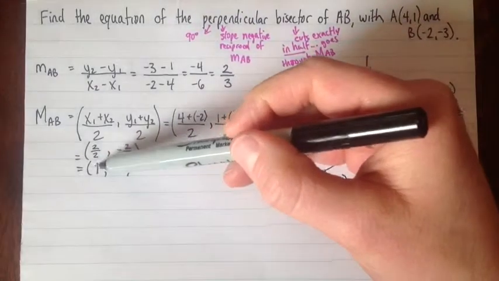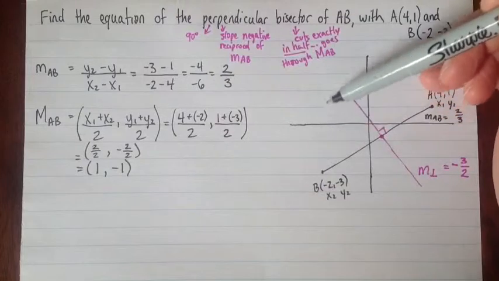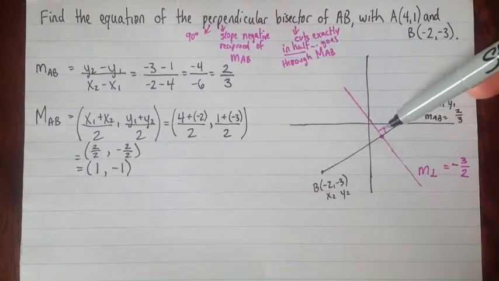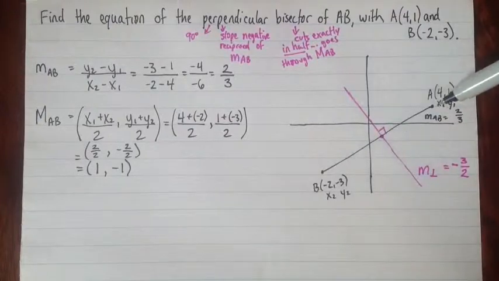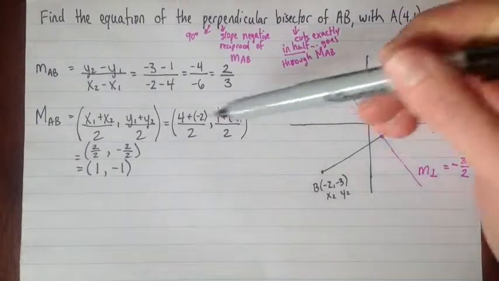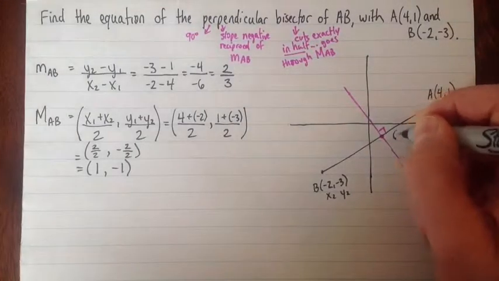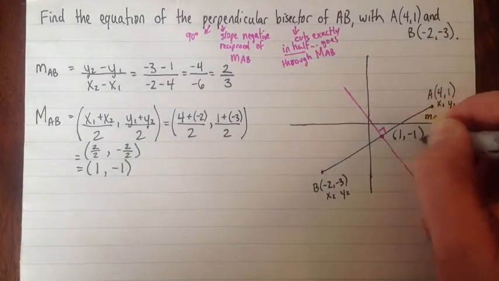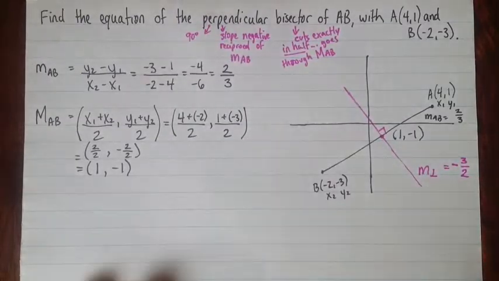If we had, say, an x value of negative 2, we'd know that was way off. If the x value was 0, we might think, oh, that looks a bit far, and then we could do a more careful sketch. Okay, so that looks really close. So this is the point 1, negative 1. Okay, so now we know everything we need to find the equation of the perpendicular bisector.